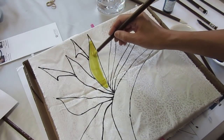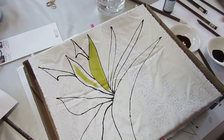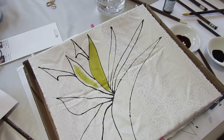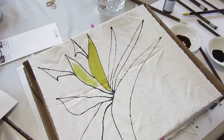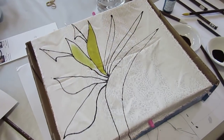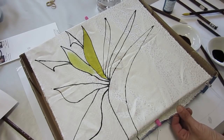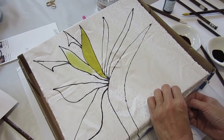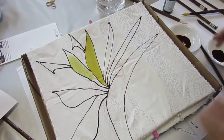It's not tight. Fix a little bit. We need more push pins. On that side, better push on this side. Push on this side. Okay, that should be strong enough.